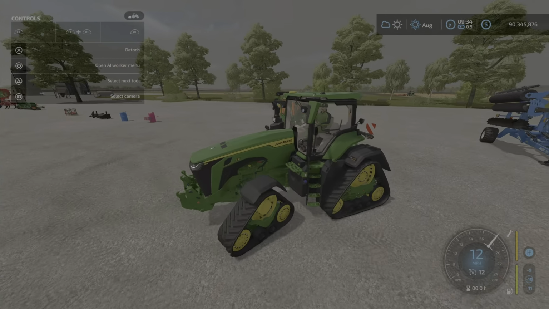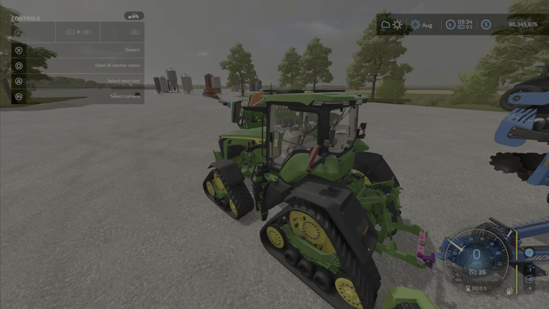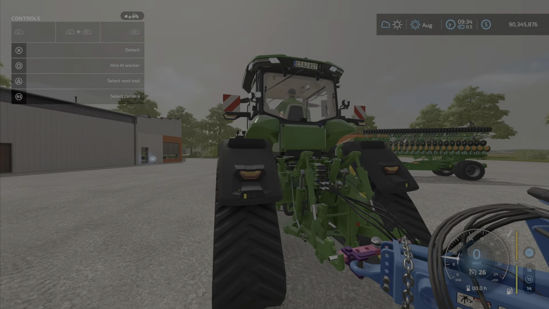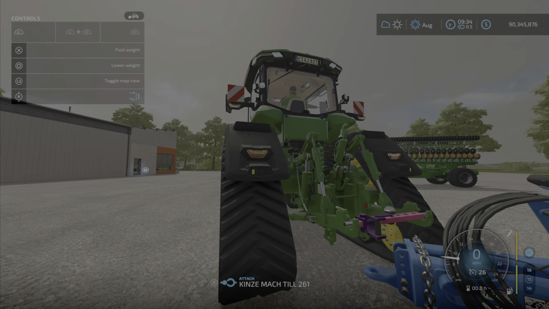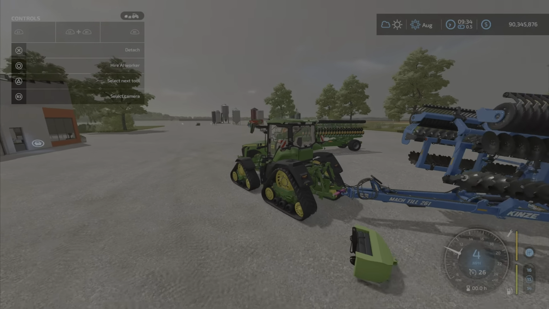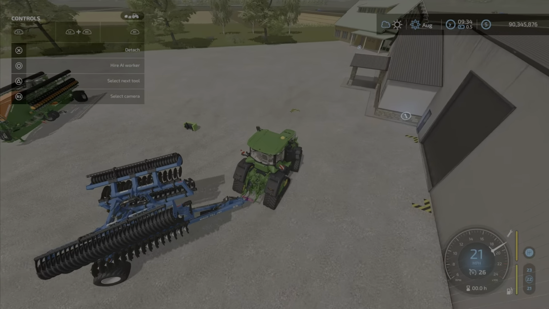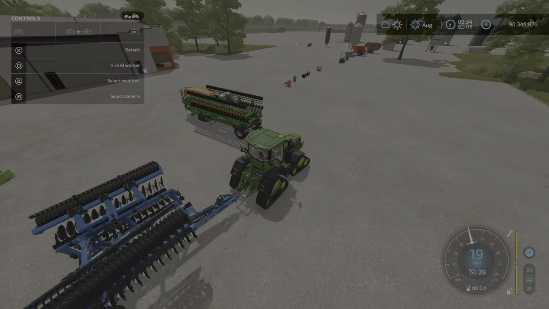If we go over to this disc, it will hook up, but as you can see, it's hooked up to the pin hitch. So if you want to change that, you have to drop the implement, switch it, and then hook it up again, and there you go. So now you're set, and it will work very nicely with just about anything. I haven't actually had an issue with it not working on anything.